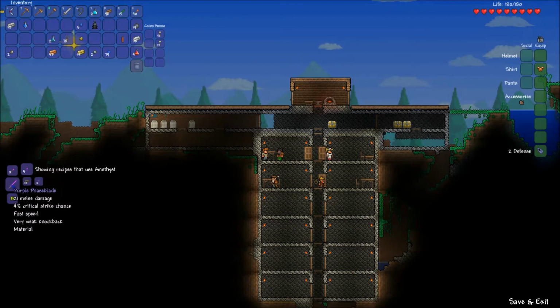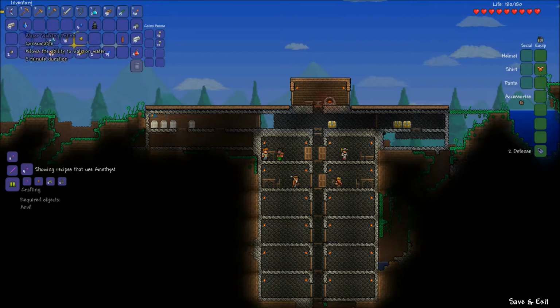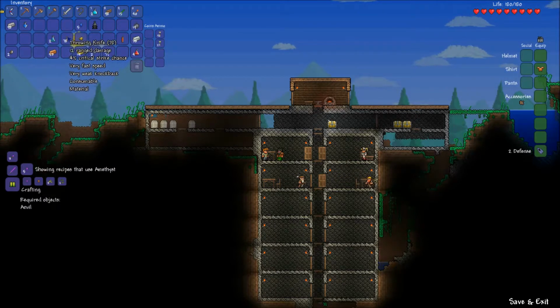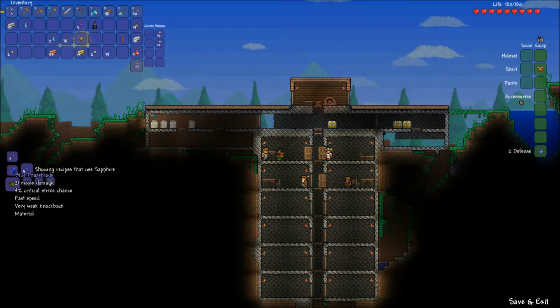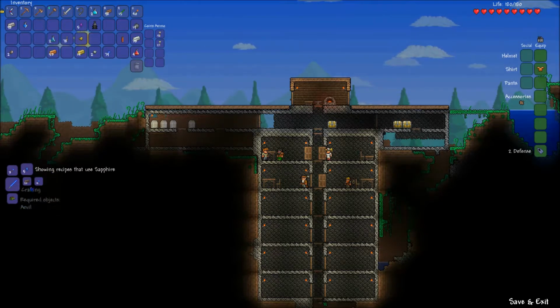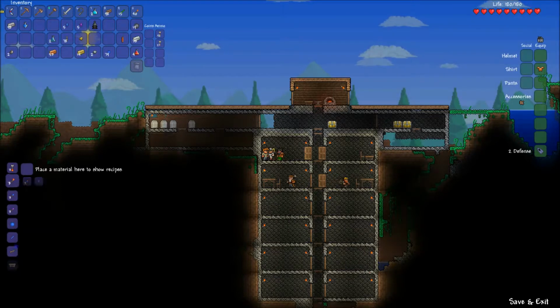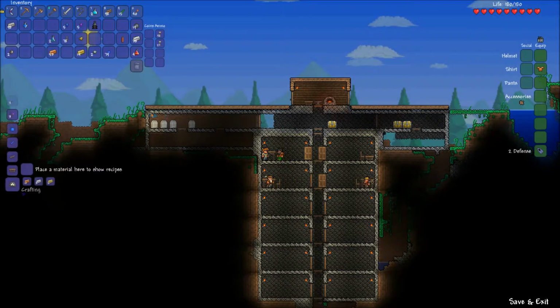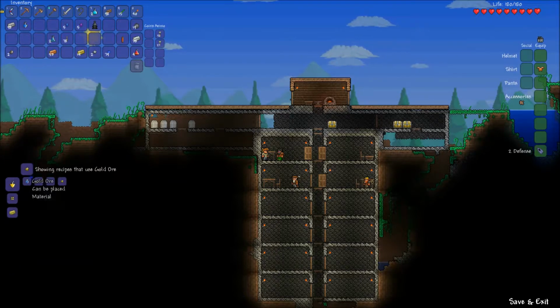They can be used to make phase blades. Nice. And jungle pants, sorry. Okay. Sapphires. Jungle hats. And blue phase blade. Phase blade sounds really cool, but we need a meteorite bar, which I don't think we've had a meteorite land yet. And apparently you can do colored torches with these different gems, but this is not helping me. I want to know how I make a crown.